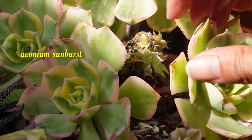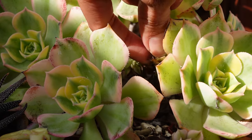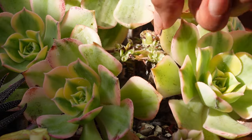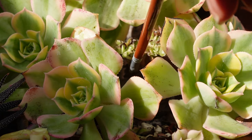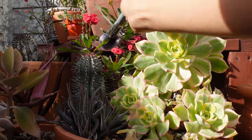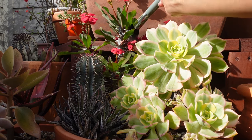There's a little crest in here that just doesn't seem to be doing so well. It's kind of getting hidden by everything. I don't know if it's attached to another plant or if I can just take it out. I might just leave it in there for now because I don't know where else I can put it. I'm just going to take off all the dead leaves. Wow, that's got mealy everywhere. It's along the stem, so I think it'll be fine. Spiders are going to make their webs all the time, so I feel like I'm going to be brushing cobwebs forever. But if you don't stay on top of it, it'll just get away from you.